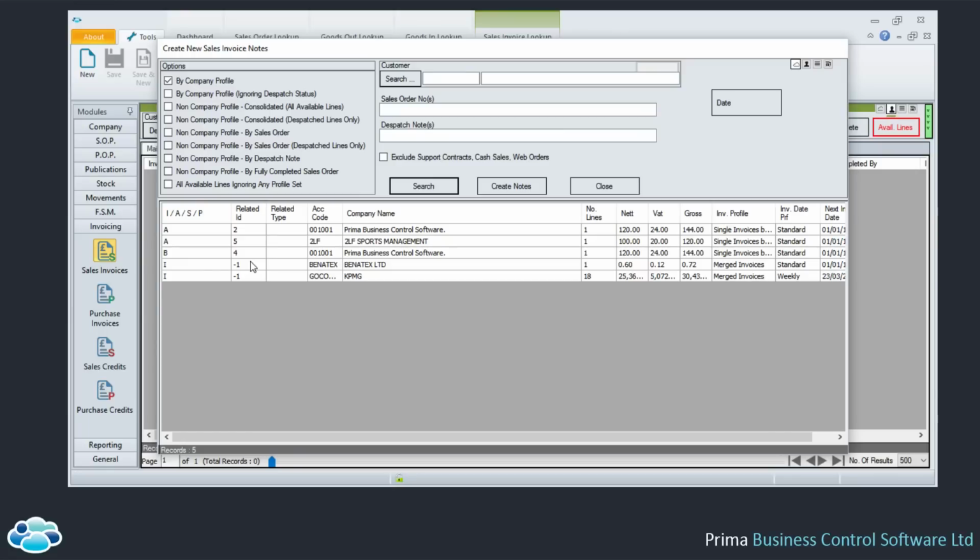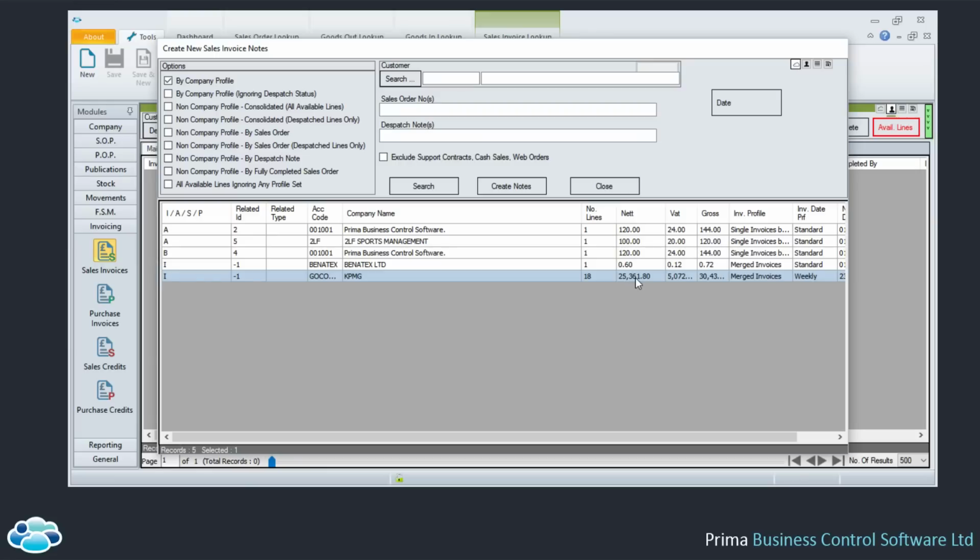So I can see here that for KPMG, one invoice is going to be generated with 18 lines on it for a value of 25,000 net.